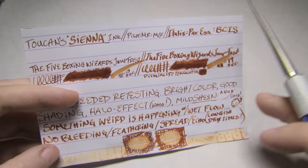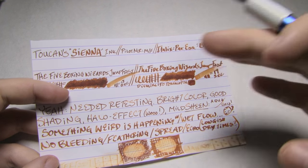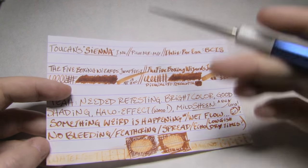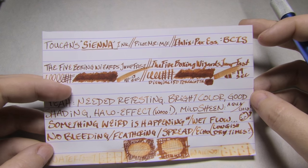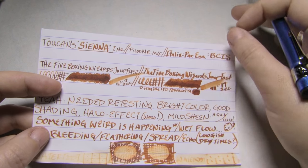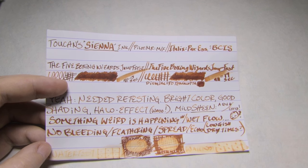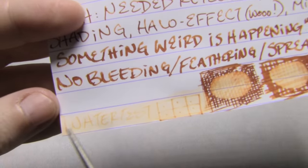Now, I've heard of Private Reserve's Tanzanite being called a pen laxative, because it's just flying through your pen, but this, I have never seen anything like this. This was very strange, and I kept it in the pens, because I quite enjoyed this color of ink, and I'd say by the time it reached its peak wetness and then settled down, it was almost a 7 out of 10. I don't know if this is common. If you've tried this ink or had an experience like this, please leave a message down below, because I'm quite curious now. Anyways, onto the water test.